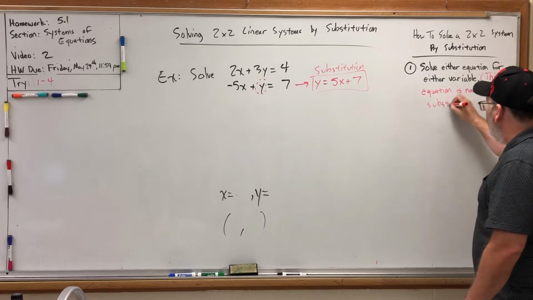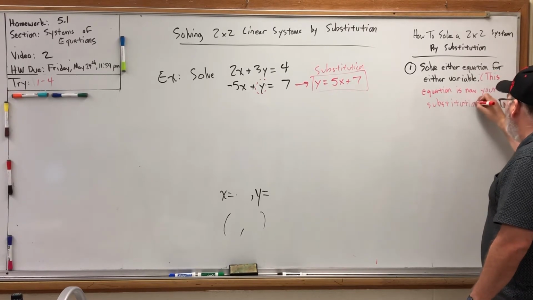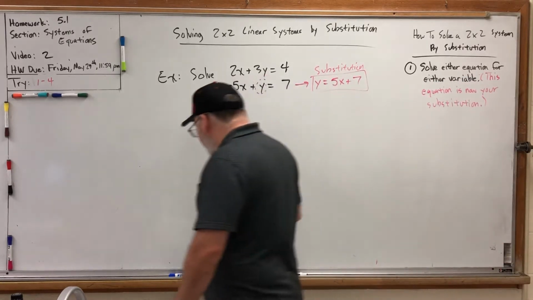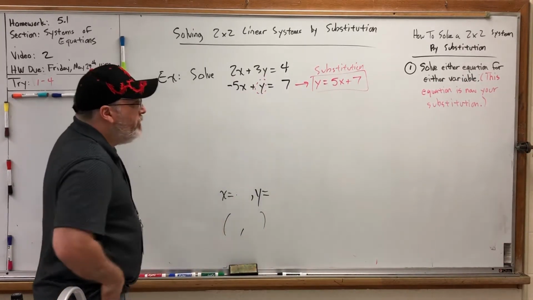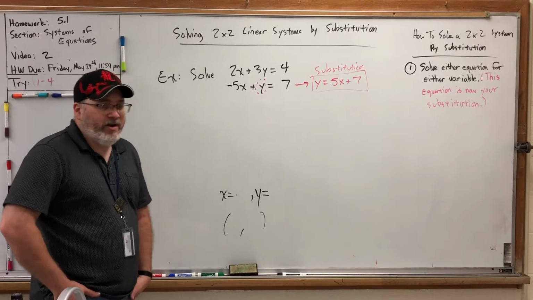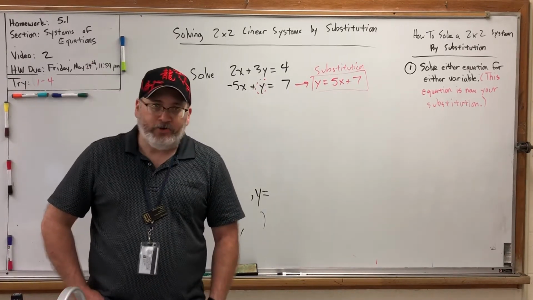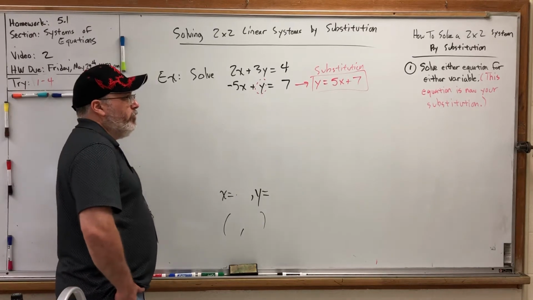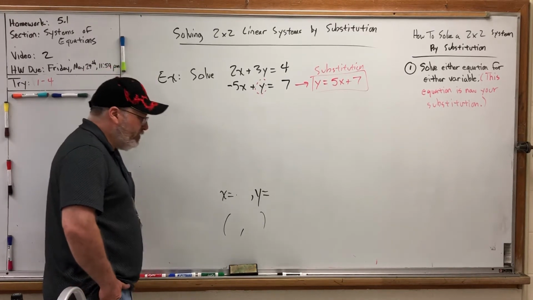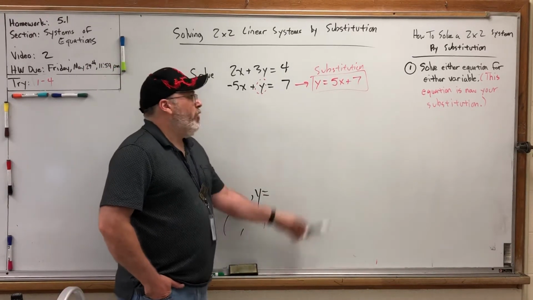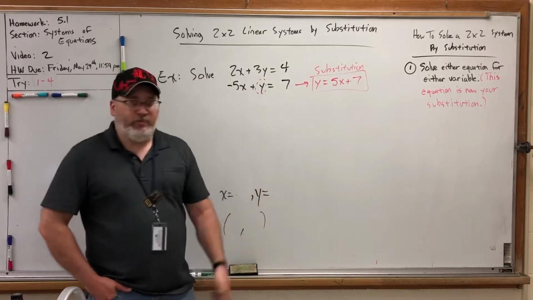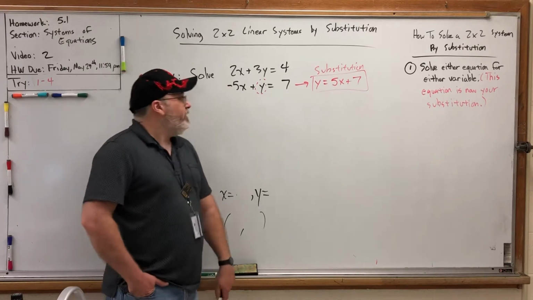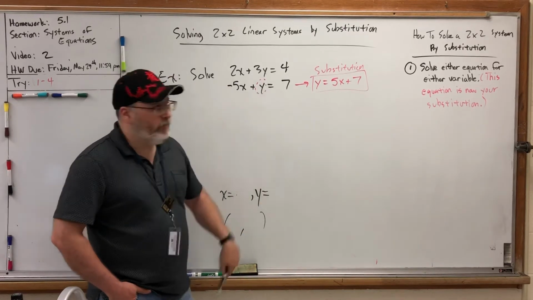And we've used substitution before when we were solving quadratic-like equations. But the premise of a substitution is to replace something with something else. Now, when we did substitution in quadratic-like equations, we replaced a larger expression with a single letter. Here we're going to do the opposite. We're going to replace a single letter with a larger expression. I now know that y equals 5x plus 7, which means anywhere I see a y, I can replace it with 5x plus 7. Guess what? I see a y here.